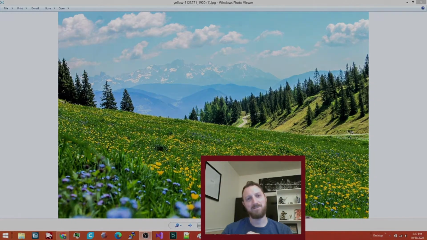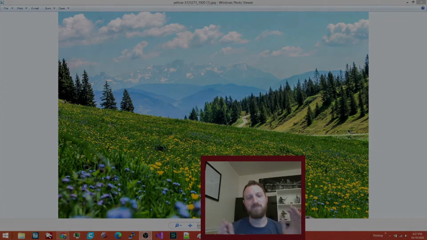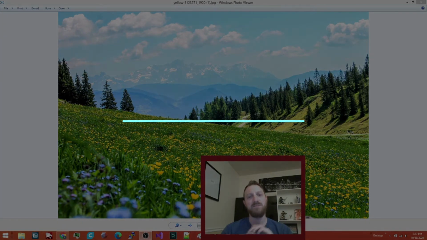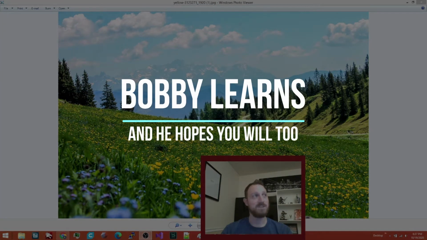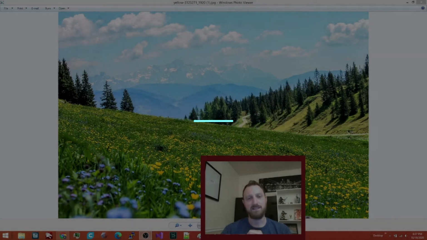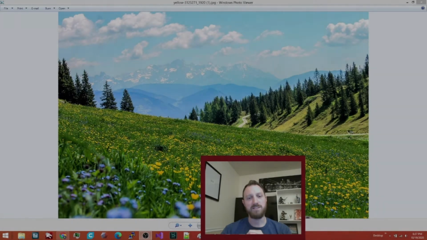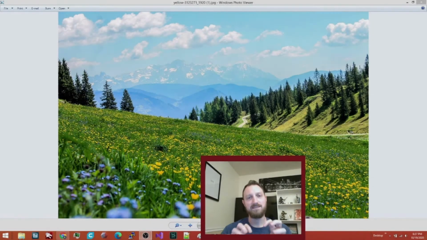Today on Bobby Learns, we're going back to Unity. I'm going to be trying another landscape, which is the one that is all around me. So the focus is I'm going to be doing these grass and flowers, which I have not been focusing on. I've been very focused on terrain and trees.